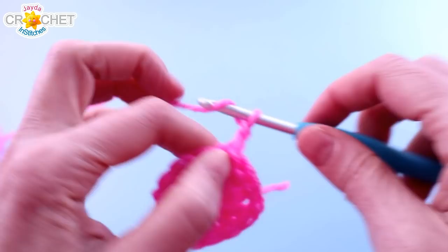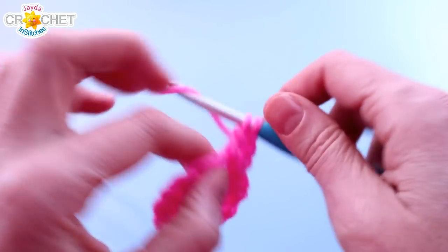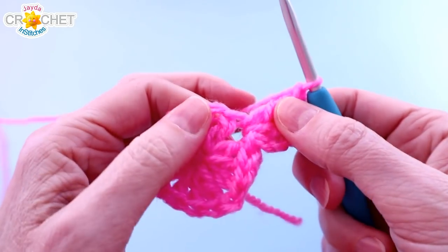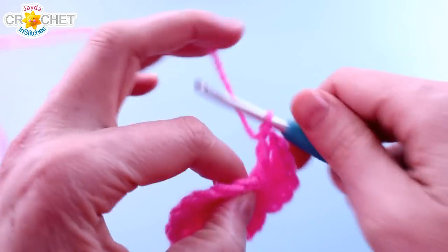Chain 3 to begin. That counts as a double crochet. We're going to work 2 more double crochet into that little chain 1 space. Chain 1, and before we leave, 3 more double crochet into that little space.